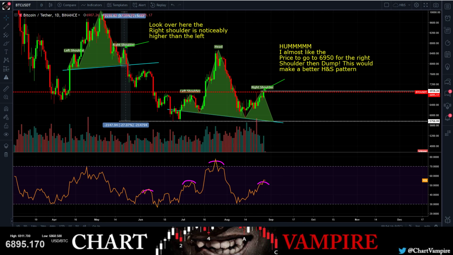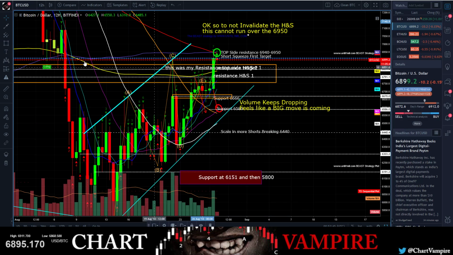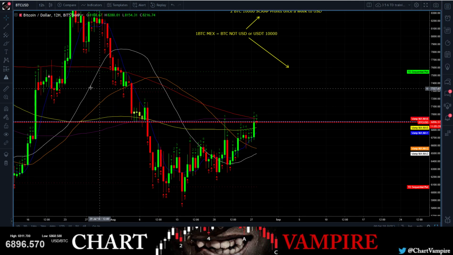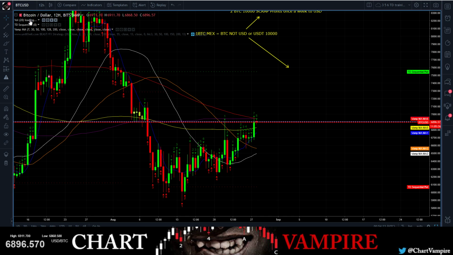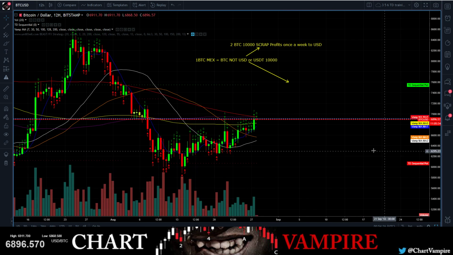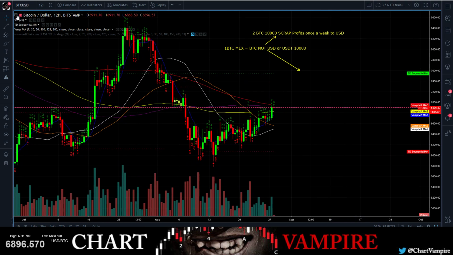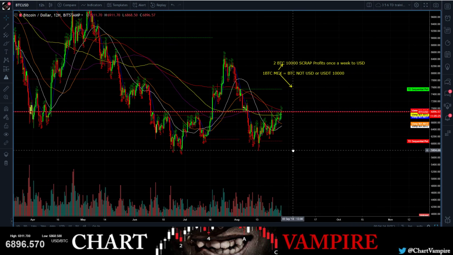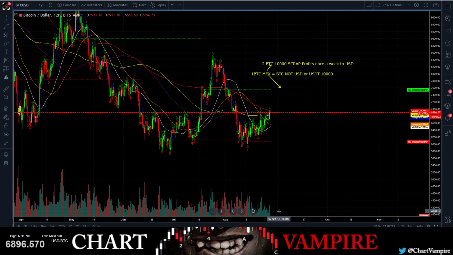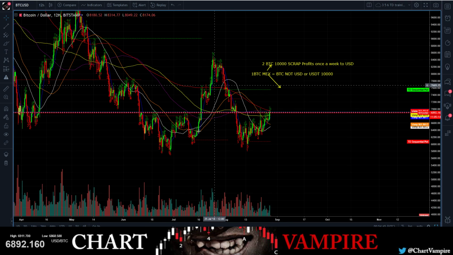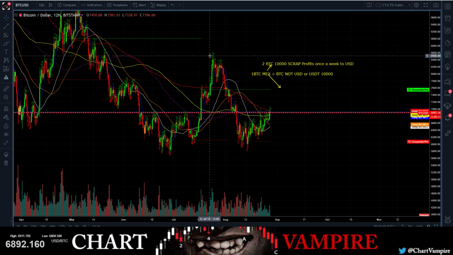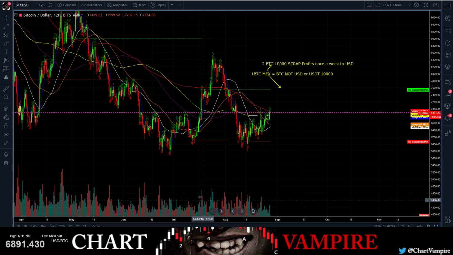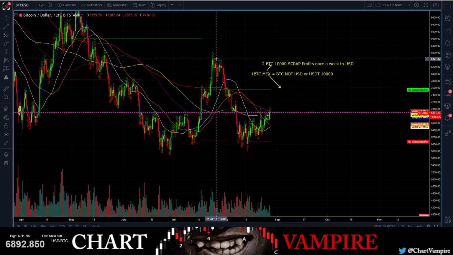Let's get a different chart here. There we go, Bitstamp. Stamp's much better. All right, I want you to take a look at the volume. Our volume is super important for us to get a good idea of where we're at. We spiked up a little bit, a little bit more, but we just are not getting the amount of volume that pulled us out of this big 8,000 to this 8,000 area. You see the massive volume spikes, these big volume candles that pulled us up here.